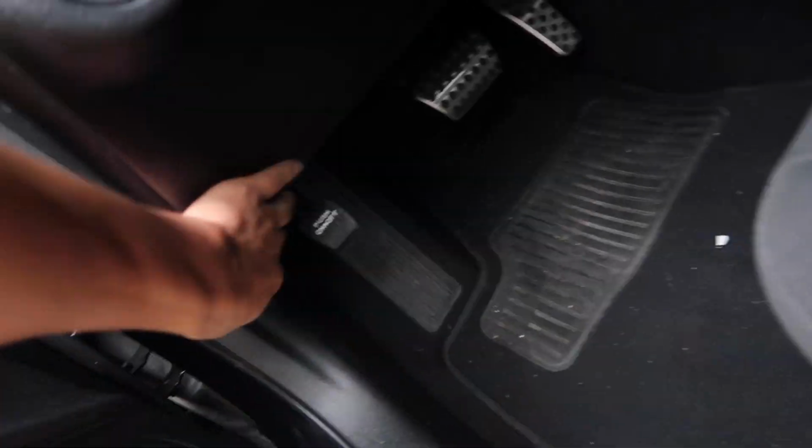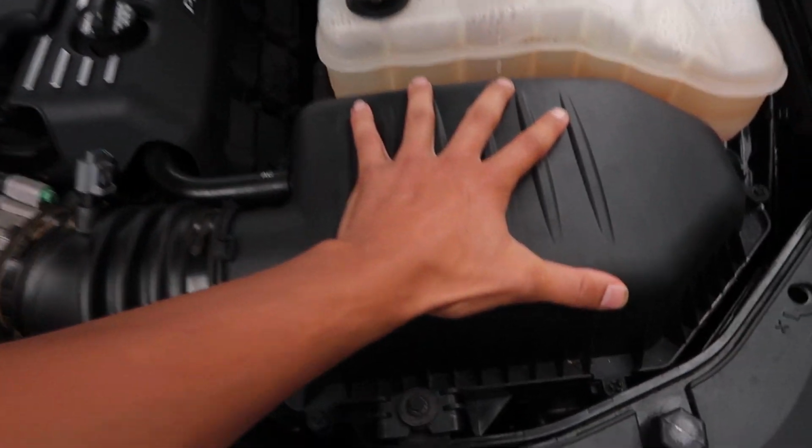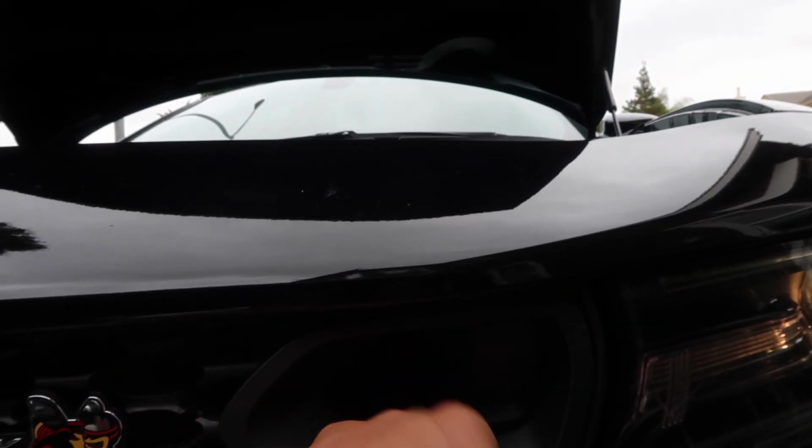But let's see if I can show y'all what it looks like. Probably not, you can't even really see it. It looks just the same as the normal airbox, because the top airbox is the same, but right here you can see that's where the tube is feeding all the way through here to here. So now it is a functional airbox.